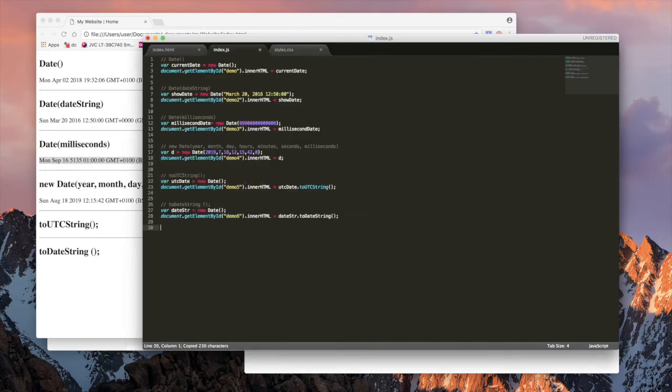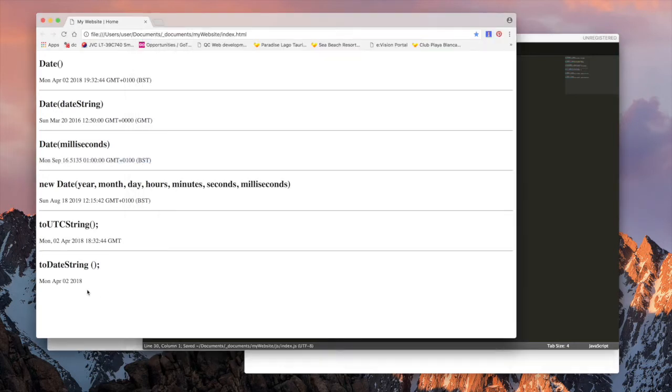Okay, so there are many useful ways to display dates. Dates are automatically converted to strings when JavaScript outputs them to HTML. Today we're only going to look at 2 ways to display the current date in JavaScript. These 2 methods are toUTCString and toDateString. When you output the variable to innerHTML, you suffix it with one of these methods. See these examples here for reference.